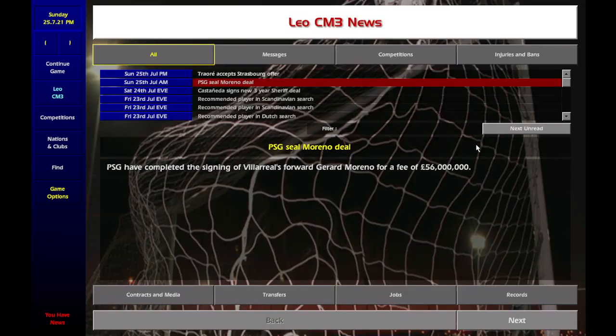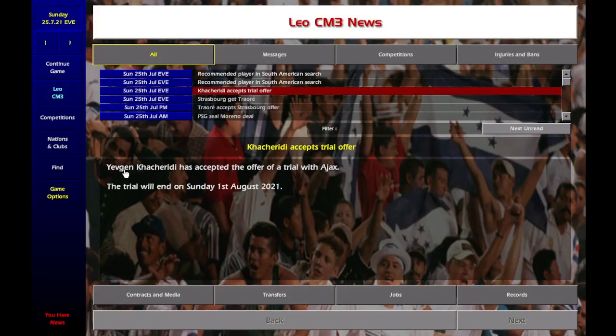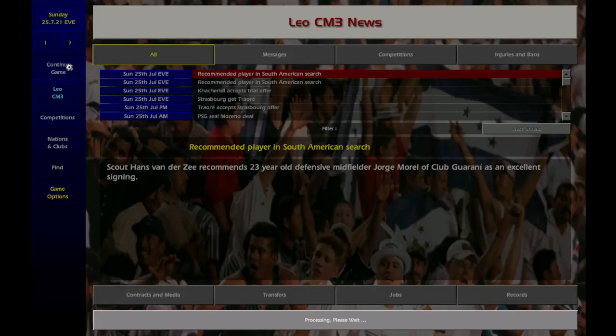PSG signed Moreno. Jurgen Karachi. I just think he's got attributes just to do a season, just as a solid centre back. His pace is low though, which is a bit of an issue. He's still got high jumping. I can't really. I'm Ajax, aren't I? Maybe if I was a championship club, he'd be a good signing.